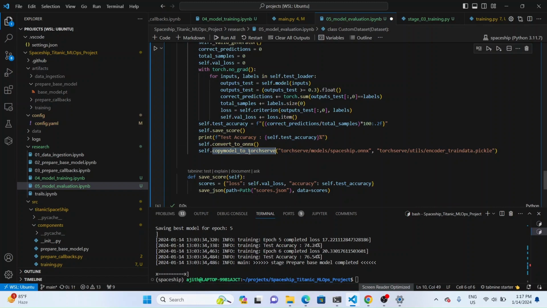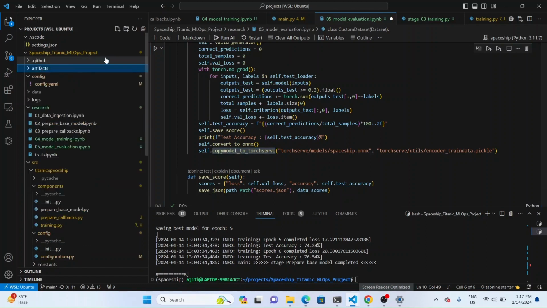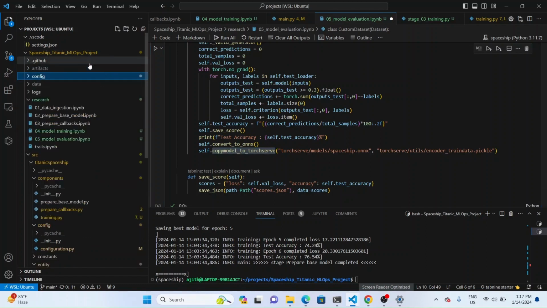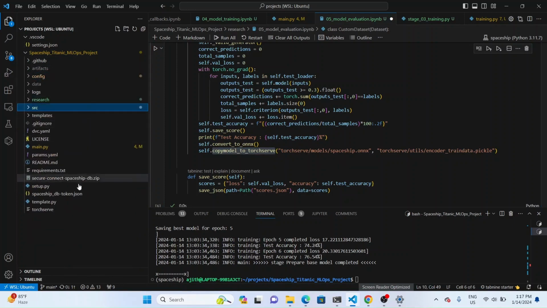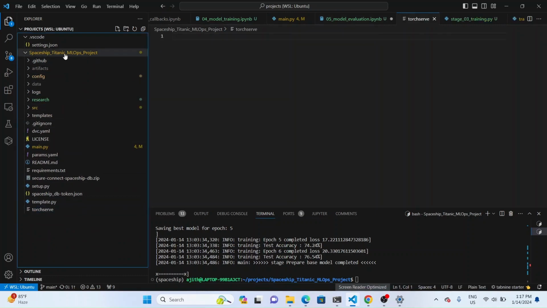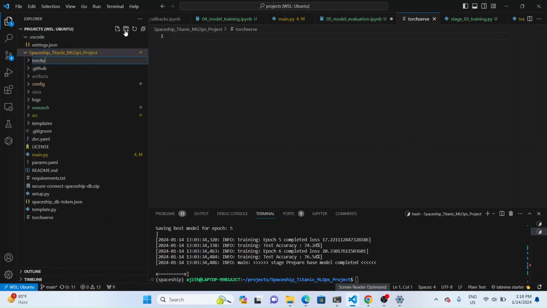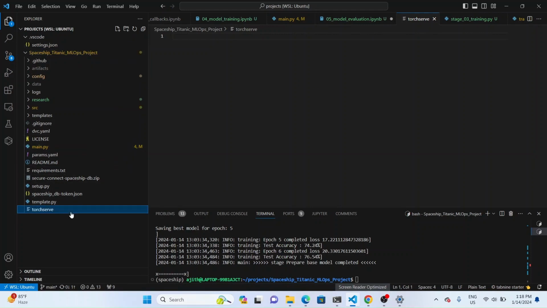So for the torch serve, we have to create a folder torch serve here. So it should be created in the root directory. Torch serve. Okay.